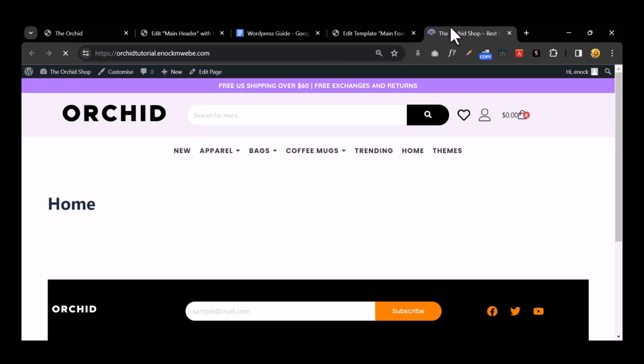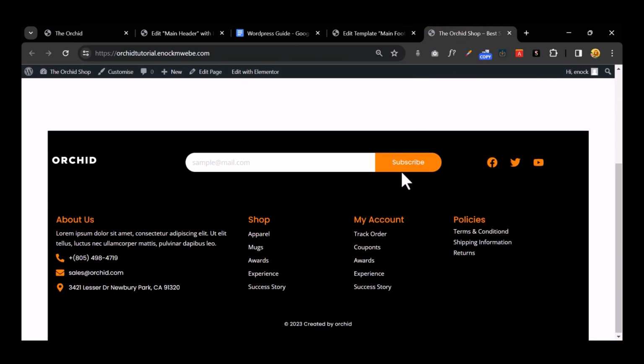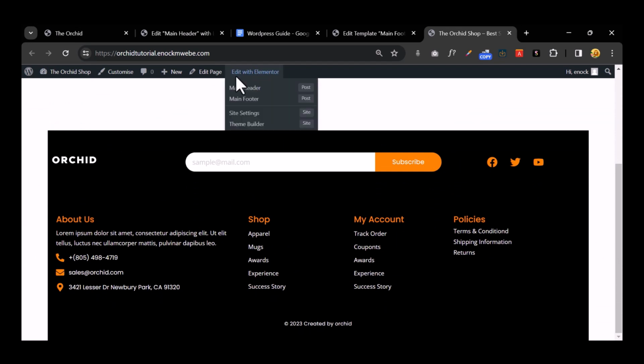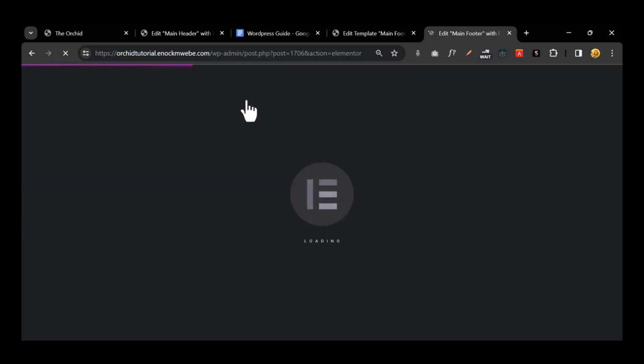Okay, so now let's take a look at how our website is looking. We still have no content on it, and we have a problem. Our footer is not spanning the entire website. So let's go back to edit with Elementor, and this is our main footer. It was called main footer. So I'm going to click on it and make sure it spans the entire column width. Okay, so let's troubleshoot that and then proceed with creating the home page.